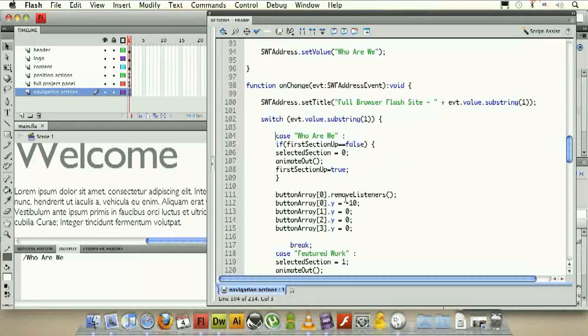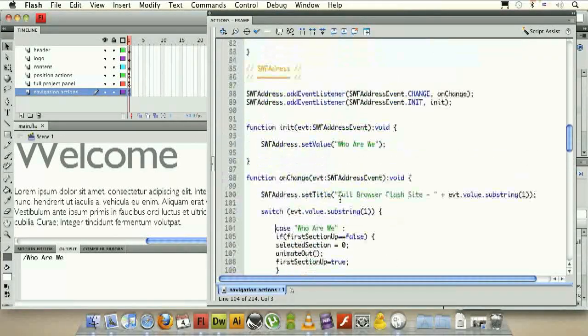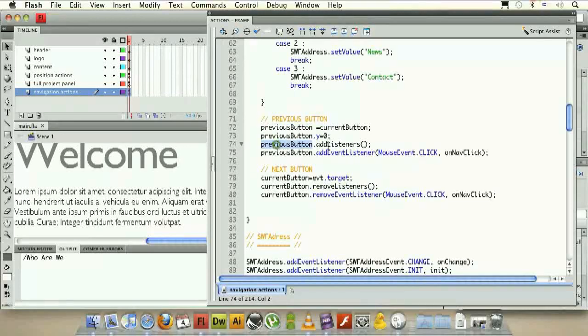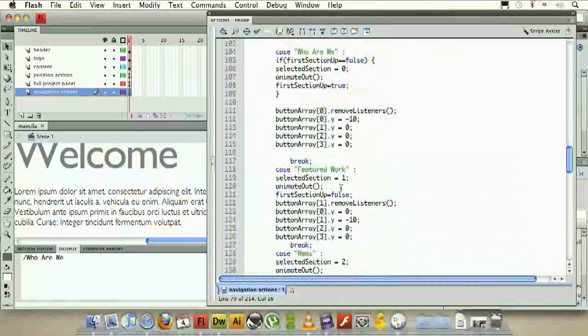But we also have to add event listeners to the prior one if we click on the back and on the forwards button, and we don't do that over here just yet. We do that when we click. So when we click, the previous button gets added event listeners and the current button removes them, okay? But down here we don't do that yet.